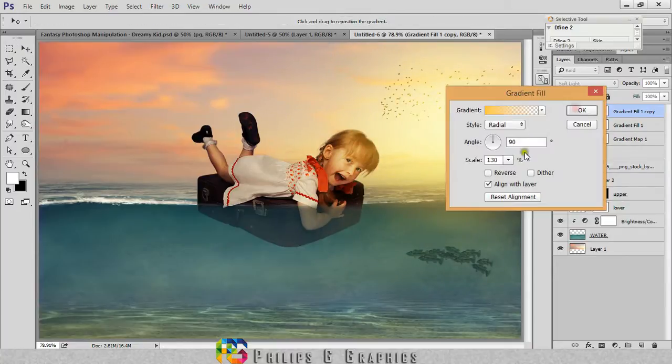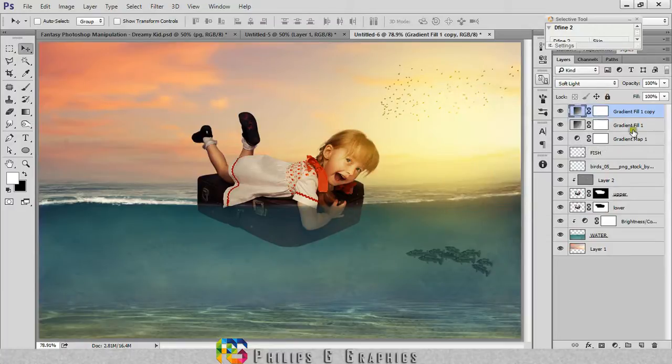I think that's too much. Let's change it to 120. Yes, okay, I like the light touching the face of the model. The dodge and burn is too strong. Let's reduce it a bit. Okay, now let's zoom in.